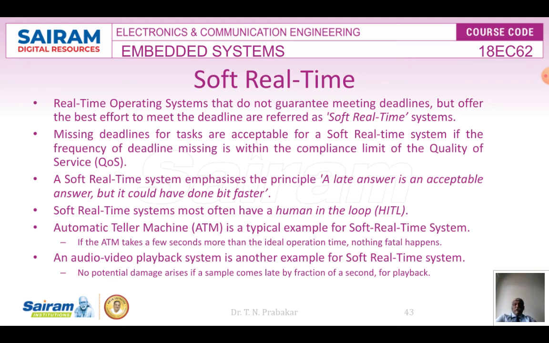So even if there is any delay from the user, the human input, that is quite acceptable since it's a soft real-time process. One example is the automatic teller machine, right? In that case, the user may take some more time to give the inputs. So there may be some delay in the execution of the process. Again, that doesn't matter, right? It may take some more time.